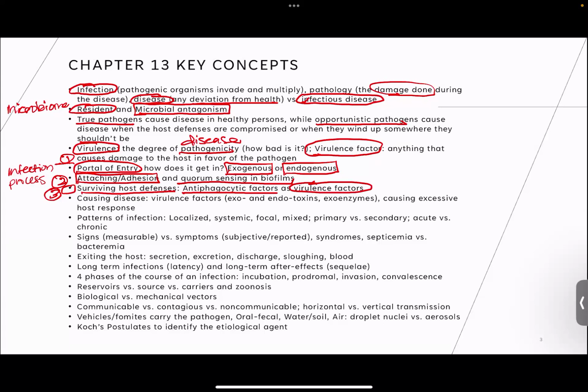There's a few ways we can look at it. You can either evade being eaten, evade the phagocytosis altogether. This includes our capsules. This could be preventing that phagosome, which is what you get eaten up into. So you get eaten by the white blood cell into the phagosome, but prevent it from merging with the lysosome. Or it could just be something that allows you to survive that process.